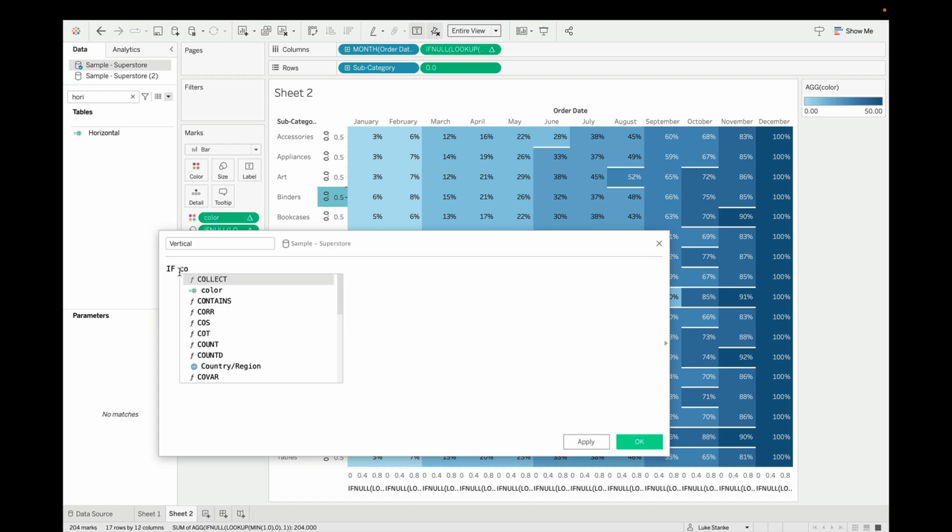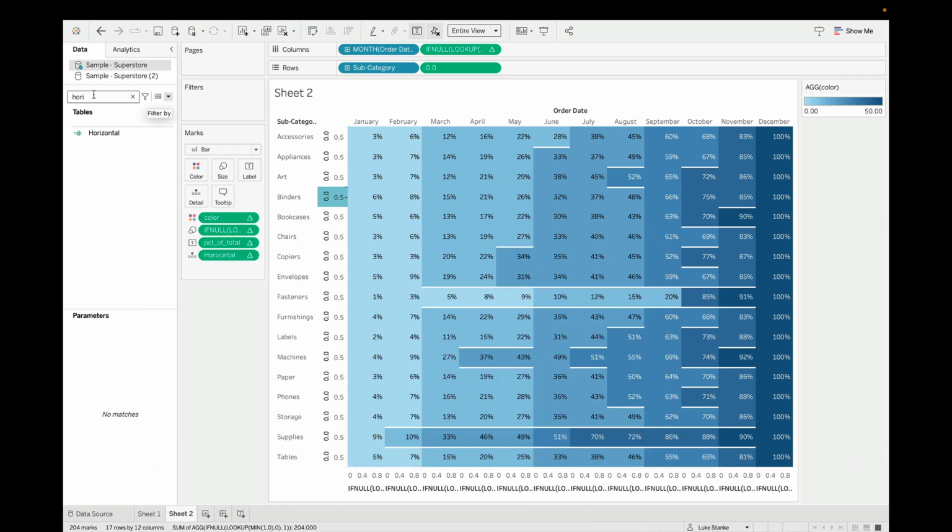So we're going to say if the color is not equal to the lookup of color, and this time instead of -1, I'm just going to put 1. So it's going to look forward instead of back in this case. Honestly, they can work both ways. You just have to change your end value out of it. Then 1 end. So now we've got our vertical value. And now I'll take this calculation, add it to detail. I need to edit this table calculation.